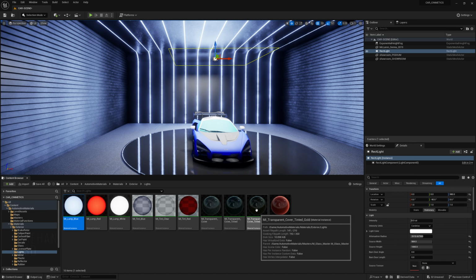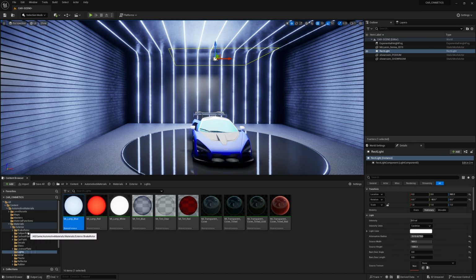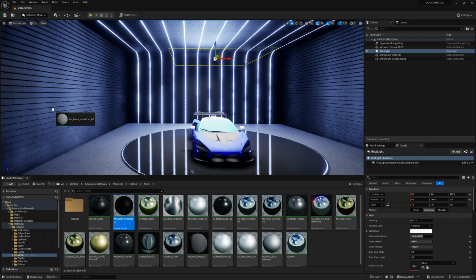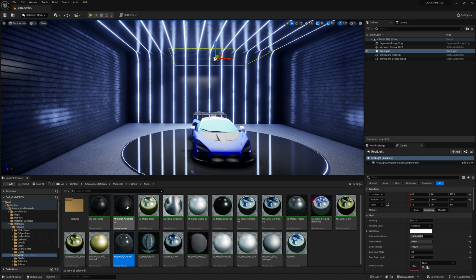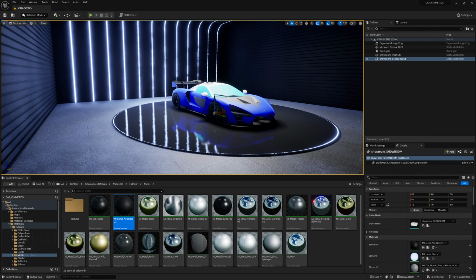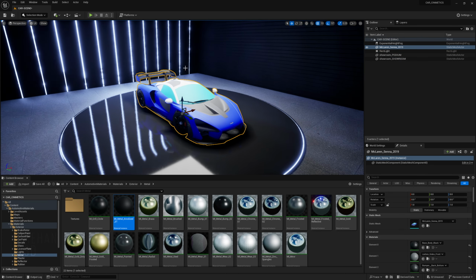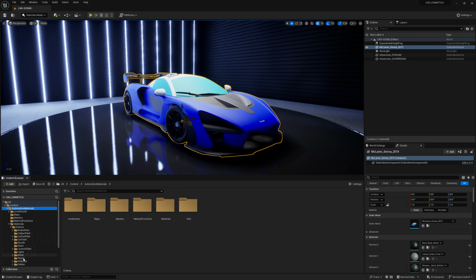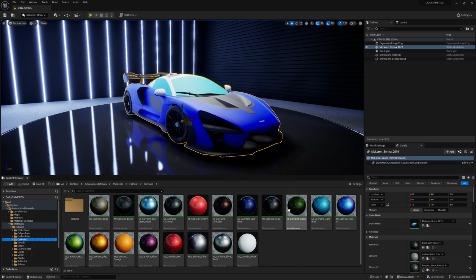Let me change the side wall material. Now let's add the materials on the car paint. I will use this blue one.